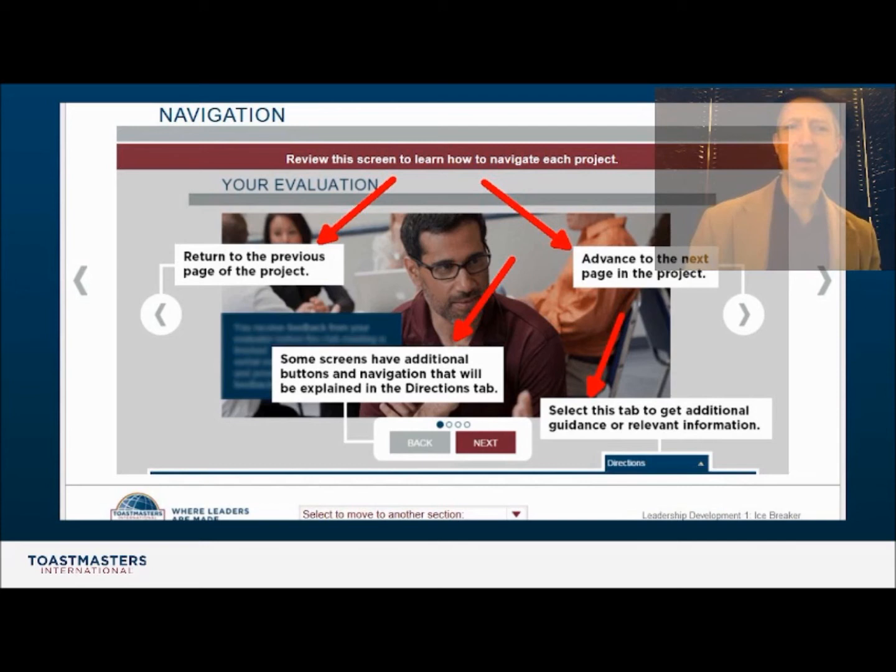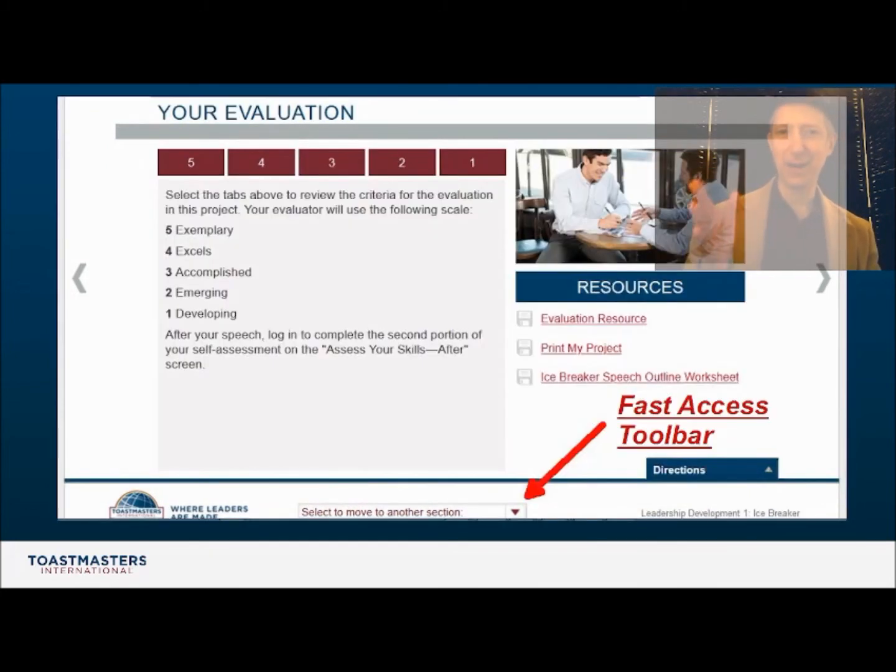But if you don't want to use any of those, particularly the left and the right chevrons, what you can do to get anywhere, anytime within your project window, which is what we're exploring right now, there's something called the Fast Access Toolbar. I call it that because you can access anything anywhere within the project window, and it's a toolbar. So that's why I call it the Fast Access Toolbar.